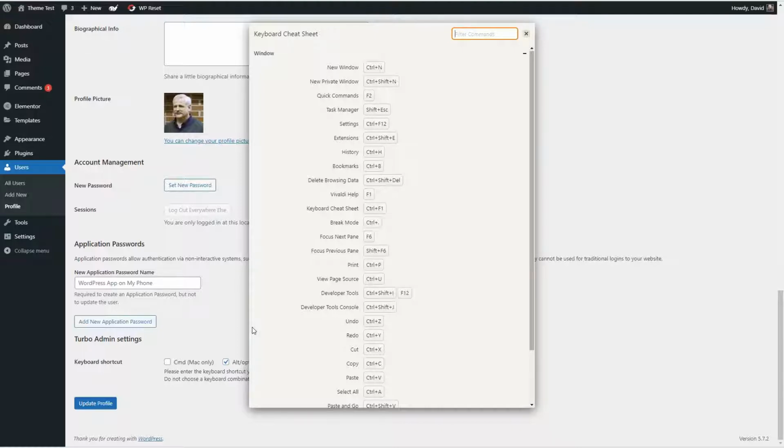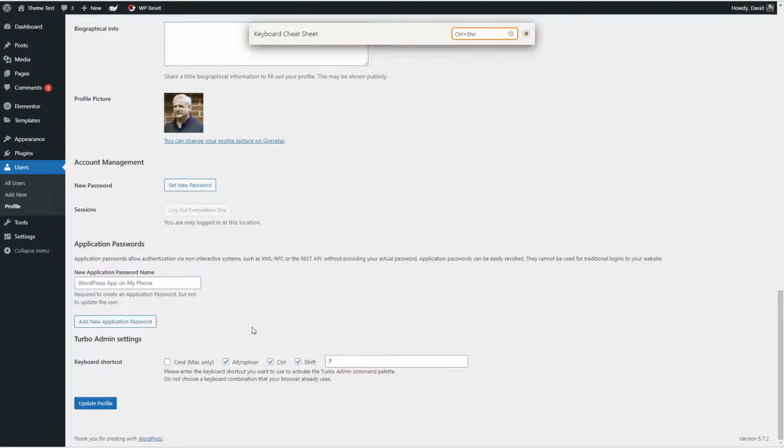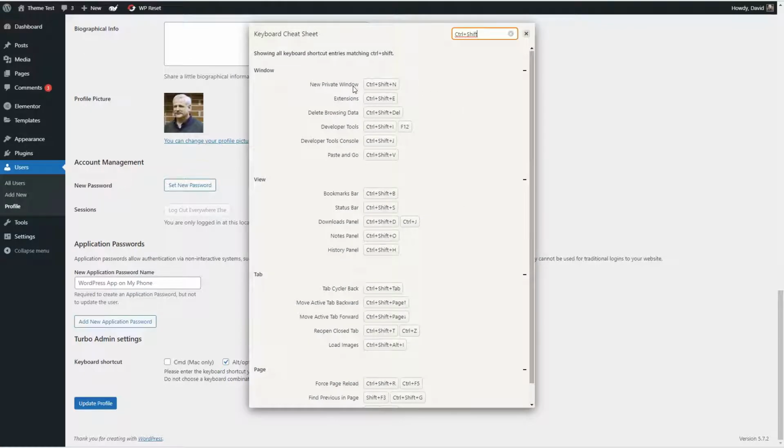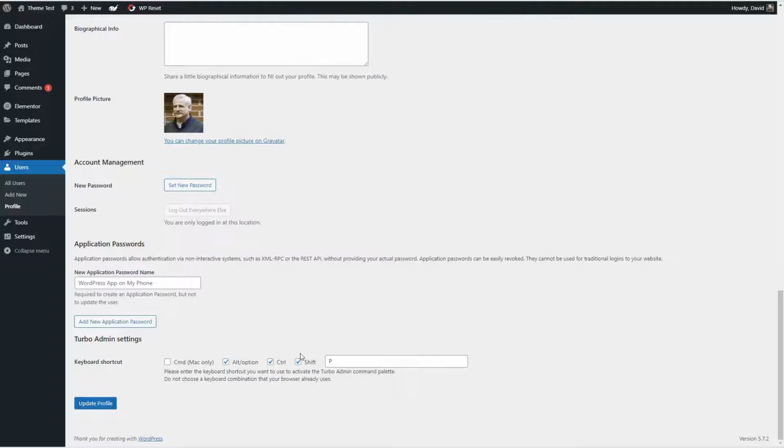So I'm going to type in Control plus Shift, and this shows me all the ones that are using that combination. So I see there's an N, an E, a delete, an I, a J, a V, a BSD, OH, tab, page, page, a Control Shift T, Control Shift R, Control Shift G, Control Shift C, but there isn't a Control Shift Z. So I think I'm safe in using that combination.